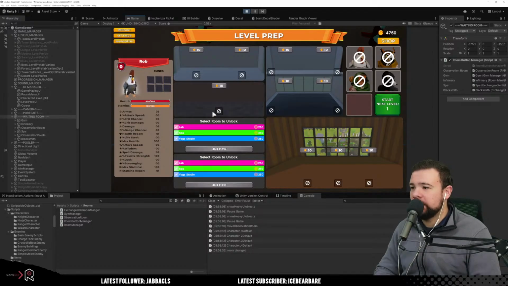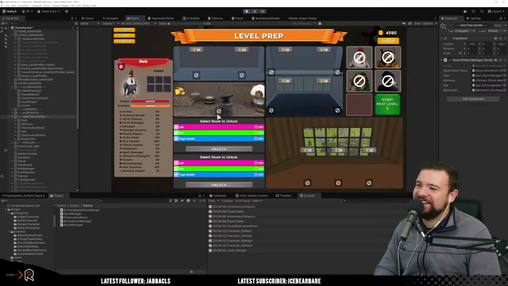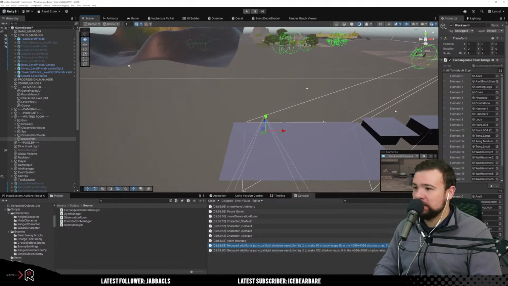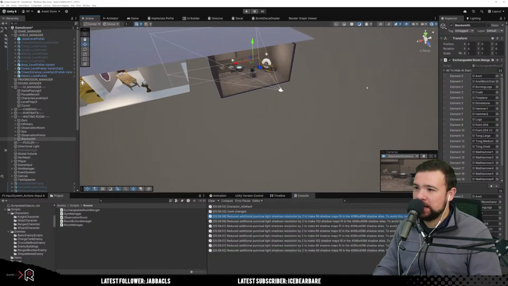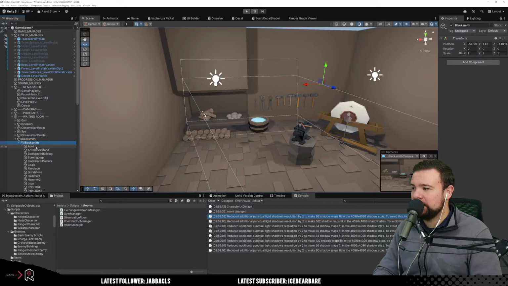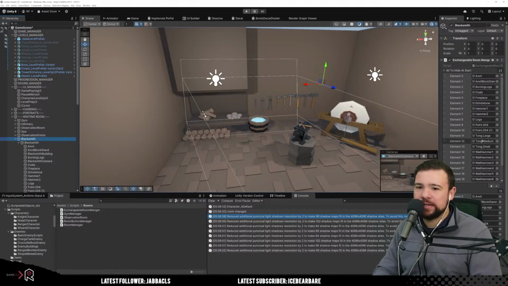Okay, blacksmith, unlock, upgrade. There we go. Okay, we have some issues here. We didn't unlock the fireplace. The fire is just on top of the wood. That seems like a bad idea. And the fire's not moving because I forgot to make it so that it can move. Okay, so the fireplace, I actually don't know.